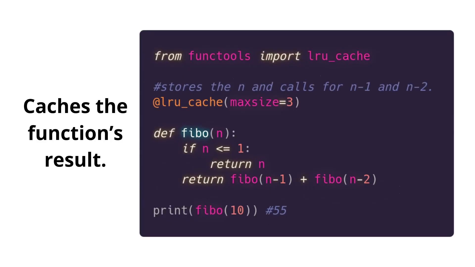The next one is @lru_cache, and what it does is cache the function's results as many times as we declare — often used for recursive functions. I suppose you know the Fibonacci sequence: it's a sequence of numbers starting with zero and one, and the next number is the sum of the two previous ones. We have this function and we set the decorator with a parameter of max_size. What it will do is take the nth result and cache it, so when you call it again, it retrieves the cached value. We are getting a Fibonacci sequence and returning the eighth, ninth, and tenth numbers.